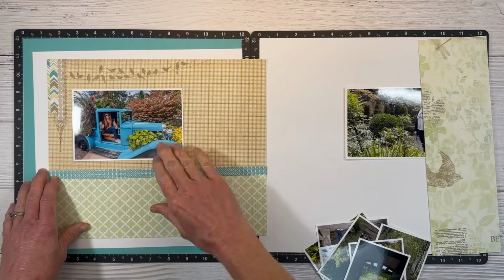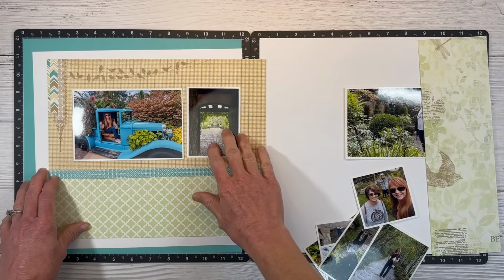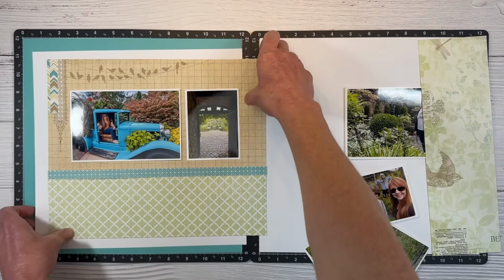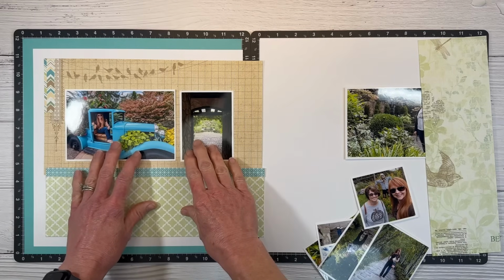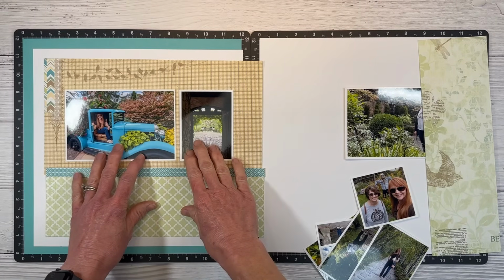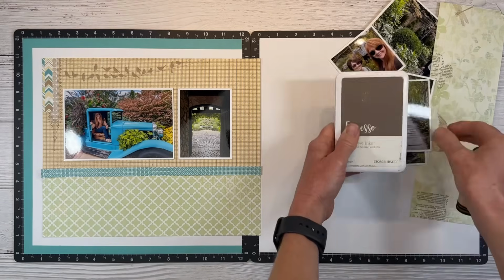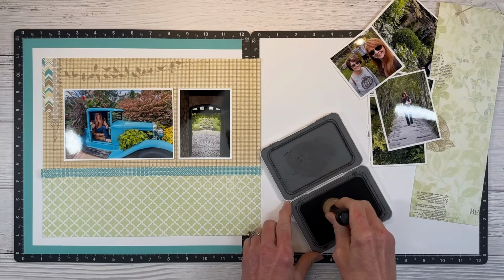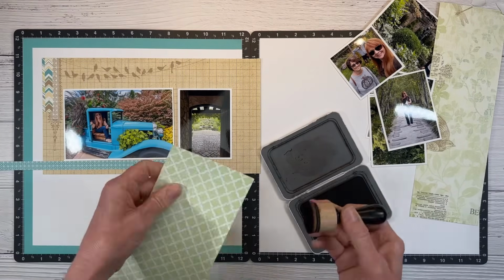This is going to fit right in here, and then we'll have room. I don't know what photo I'm going to put there yet, but let's make sure this is going to work here before I chop the edge of my paper off. And yeah, that's going to work perfectly, just enough room. I am going to add just a little bit of espresso ink to the edges of my pattern paper. I'll do just a bit and then get the rest done off camera so you don't have to watch me inking up the entire layout here.